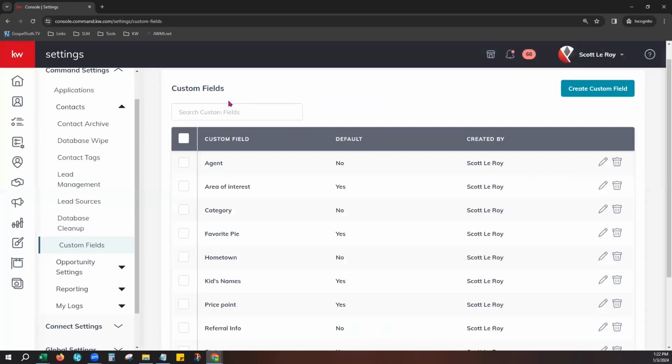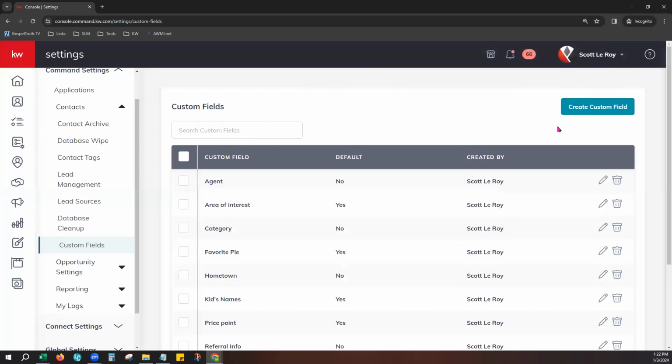Notice again, search field left, action button on your right, and the pencils for editing and the trash cans for deleting. Okay. And you can come in here, search and select all and delete all the custom fields or edit all the custom fields. So very similar template as we've seen before. That is it underneath our contacts topic right here.